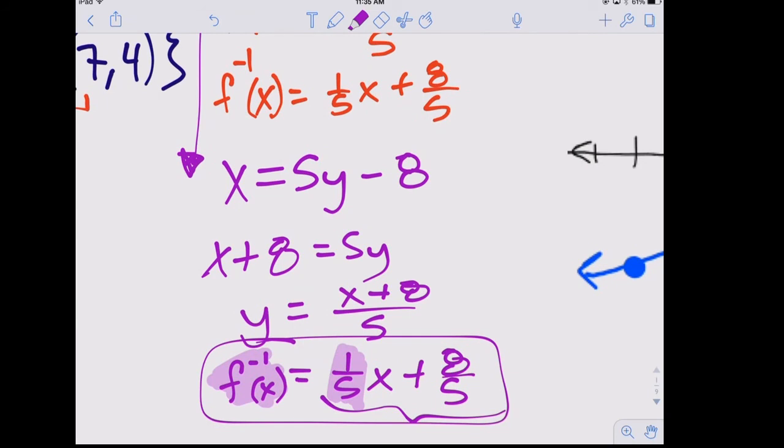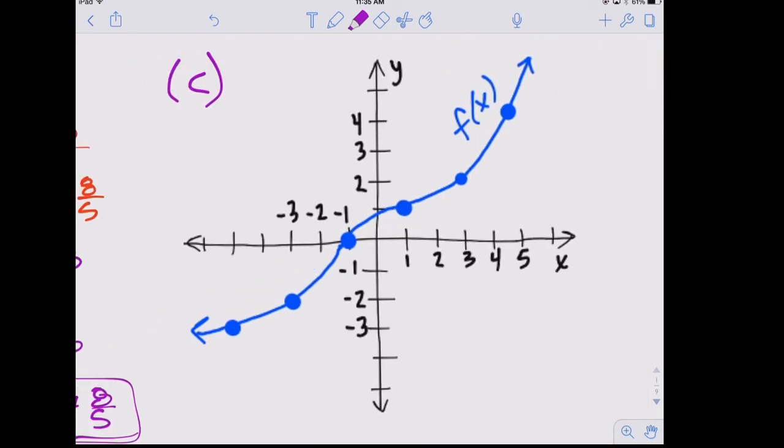So anyway, we notice that the slopes of these two inverse functions are what again? One more time? Reciprocals. These inverse functions have reciprocal slopes. I wonder if that's a coincidence. All right, let's look at this. Is this a graph of a function? Does it pass the vertical line test? Yes. Is it 1-to-1? How can we tell if it's 1-to-1? Does it pass the horizontal line test? It does. So this function will have an inverse.